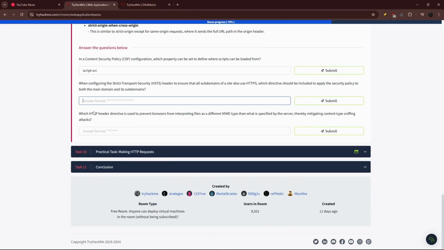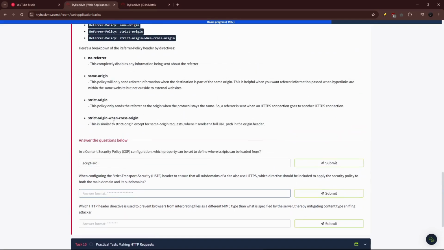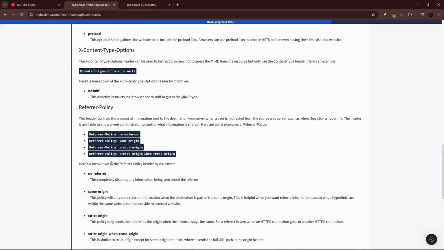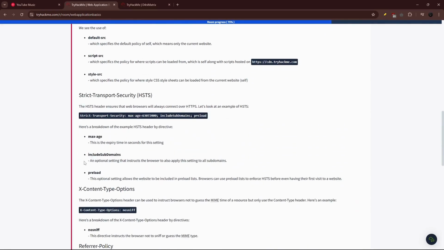Let's leave it blank. Oh, it's just security first. Both main domain and subdomain. Okay, I'm getting the answer.